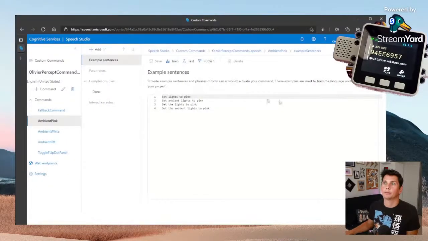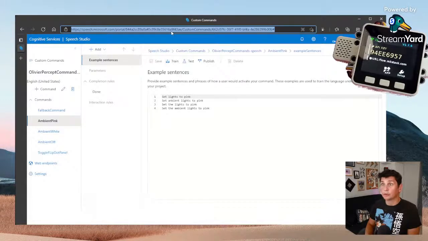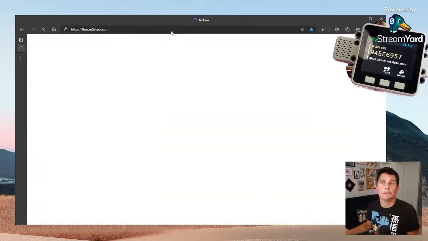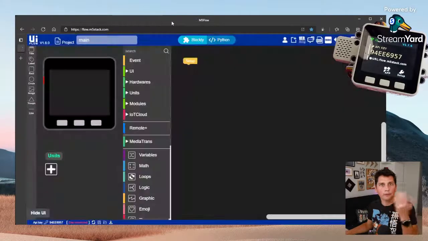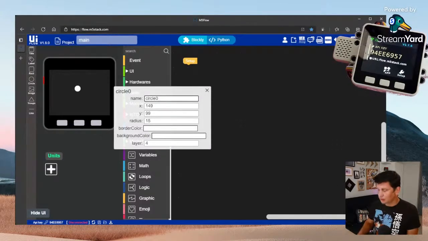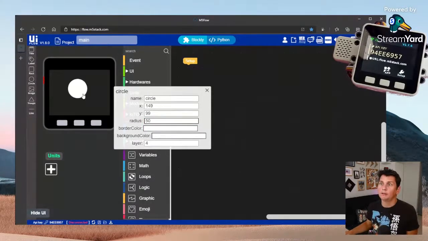Okay, we'll go there. That's going to work. And I'm going to go to the flow. Pretty straightforward. This is a UI interface for those who didn't see the first episodes. It allows me to remotely program a microcontroller without using code. It's using something called Blockly. So here I have a device that I want to display something on. I have a circle I'm going to bring in here. And that circle, I want it to turn red, for example, or let's say green, because I think the red will not be visible here. And I'm going to make it a big one here. Okay. And that's white. Okay.